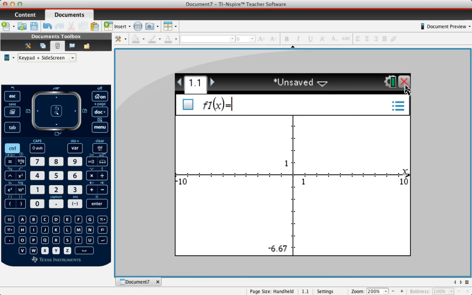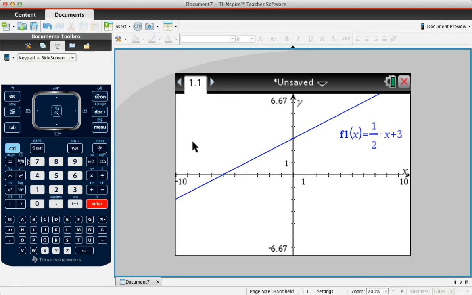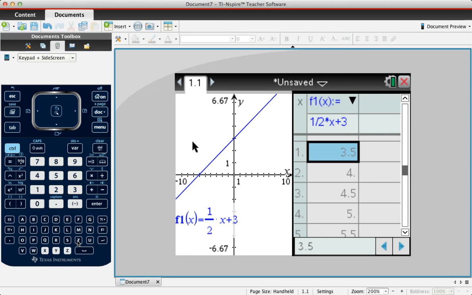So let's just say the equation on the STAR test said 1/2 x plus 3. And it said which of the following tables matches. If you want to do one equation at a time, you can do one equation at a time and then go to Control T, and then you can see the one equation at a time. Maybe this doesn't match and this is not what you want.